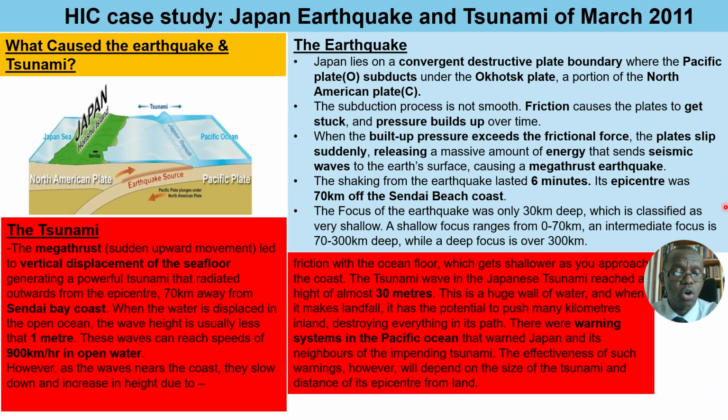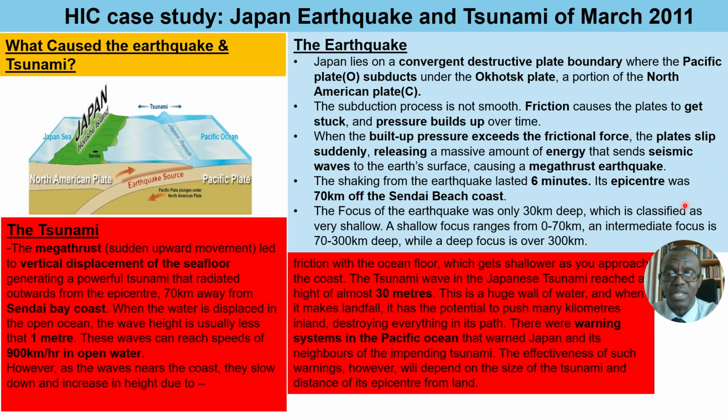And in the case of the Japanese earthquake here of 2011, the earthquake lasted 6 minutes. Now, 6 minutes is a substantial length of time, especially considering that another earthquake that took place in Japan, in a place called Kobe in Japan, lasted only 20 seconds but wreaked devastating damage. So 6 minutes is quite a long time.